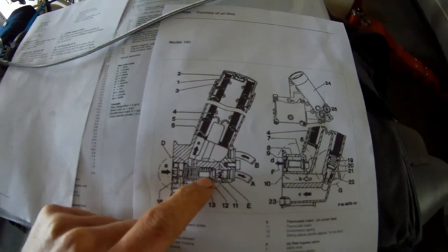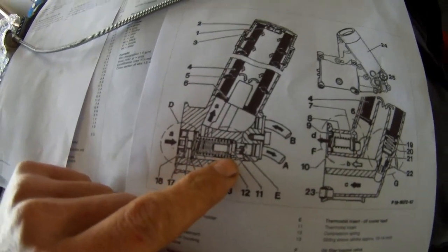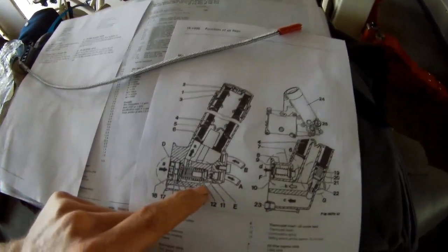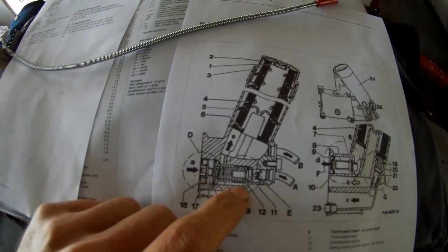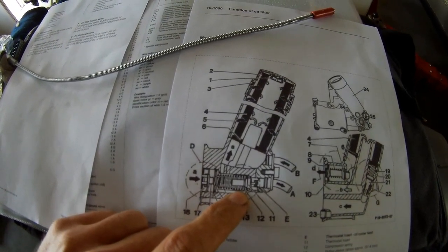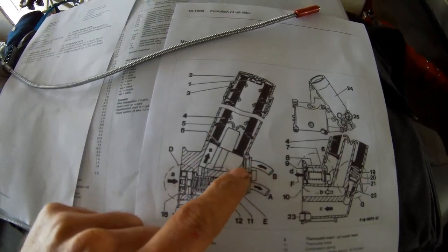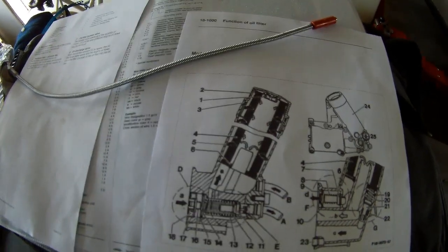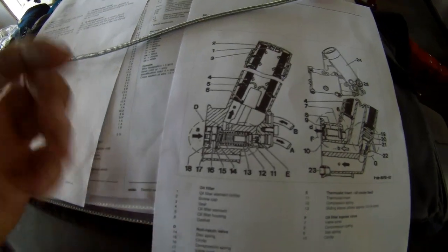There's a thermostat in it, an oil thermostat, and that will open at about 106 degrees, but mine is already a little bit open. There's nothing in there. If you get a little bit of flow, I think that should be normal, because if there was some air in it and you just start the engine, it will open the system and you will get a lot of air out of the other side, then you will get a drop in oil pressure when you're driving. So I think there's always a little bit of flow on it. I think that's the way it works.